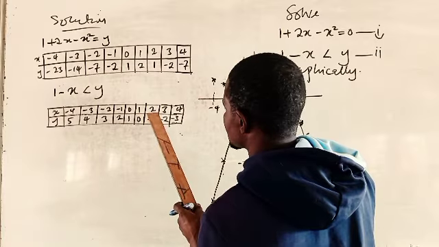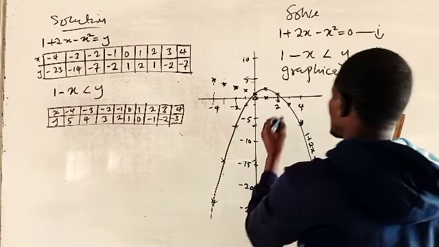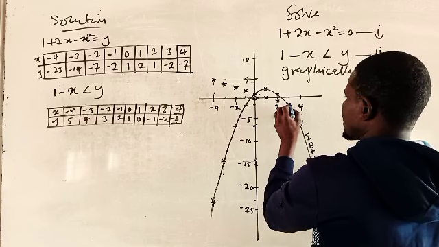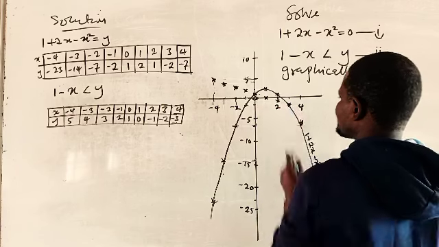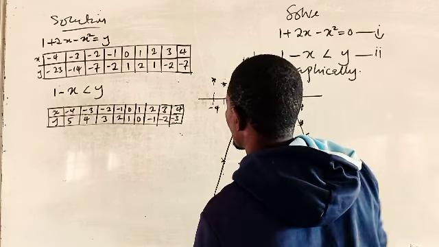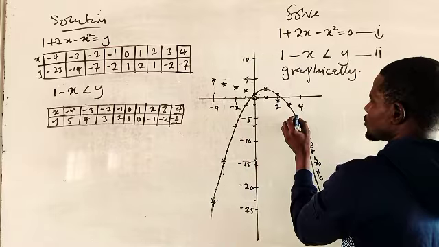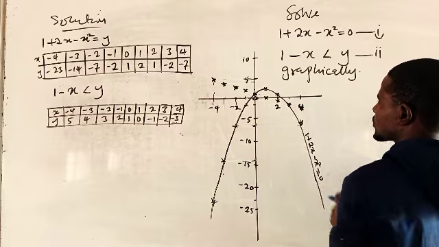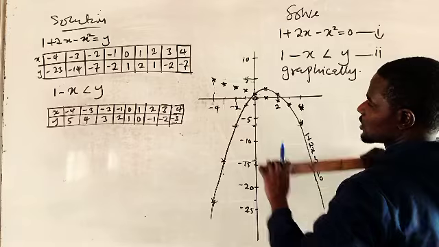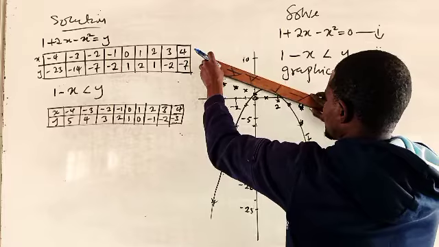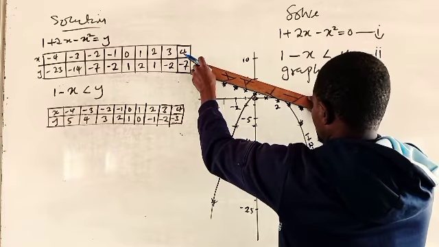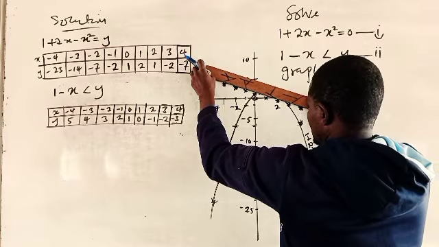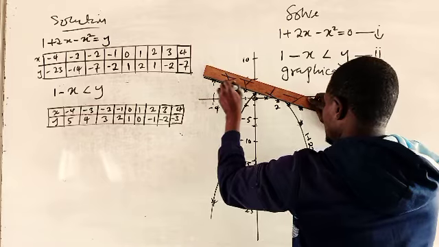When x is 3, y is minus 2, and it's going to be here. When x is 4, y is minus 3. Minus 3 is going to be here. So this is it. The next thing to do is to plot. We'll finish solving this, and we'll now draw a smooth line to cut this. You understand? Smooth line to cut this.